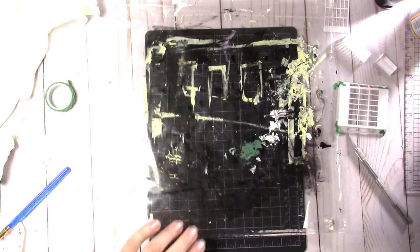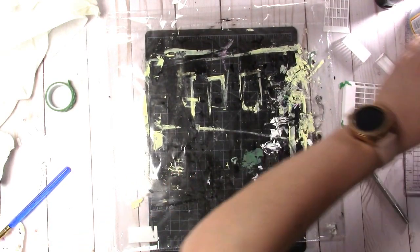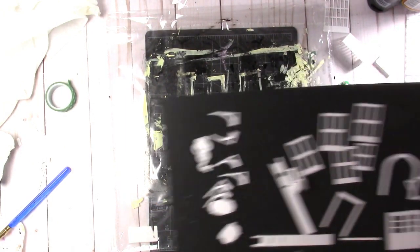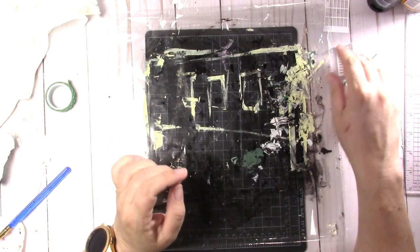This is my messy paint cloth for right now. And we'll put this over here and get to painting.